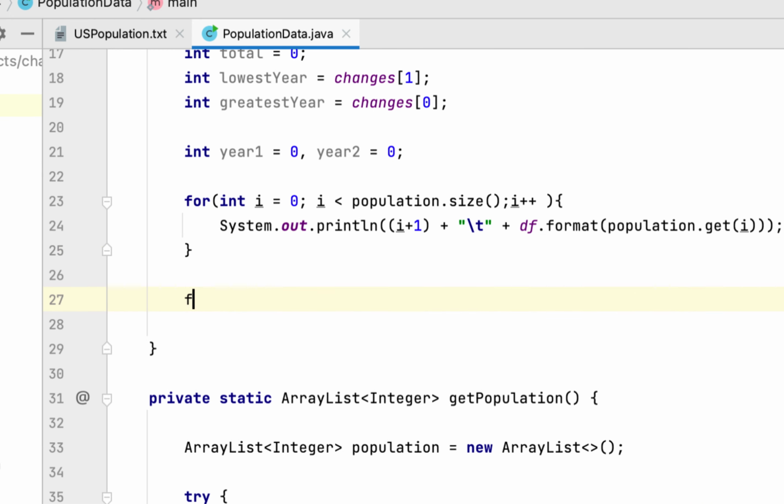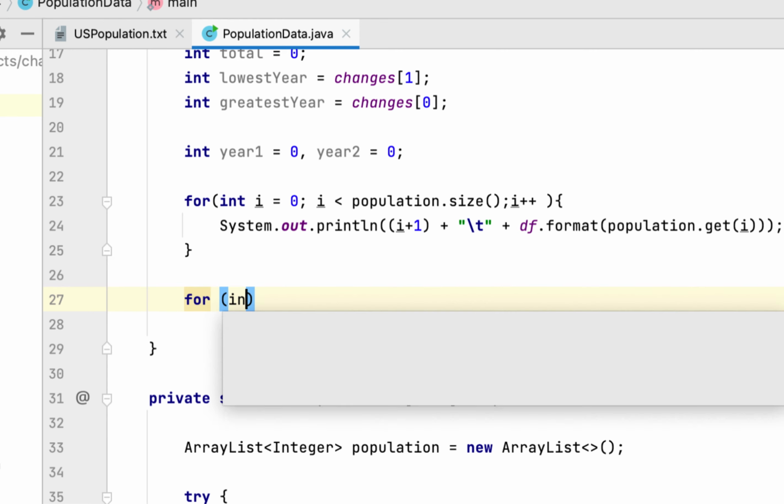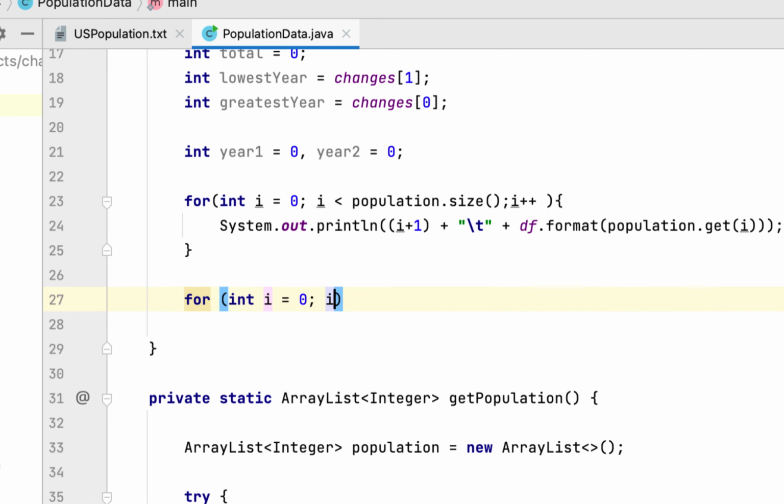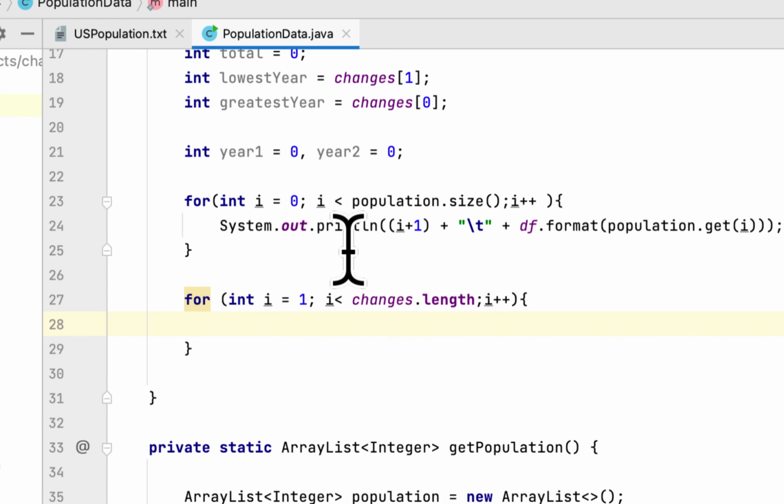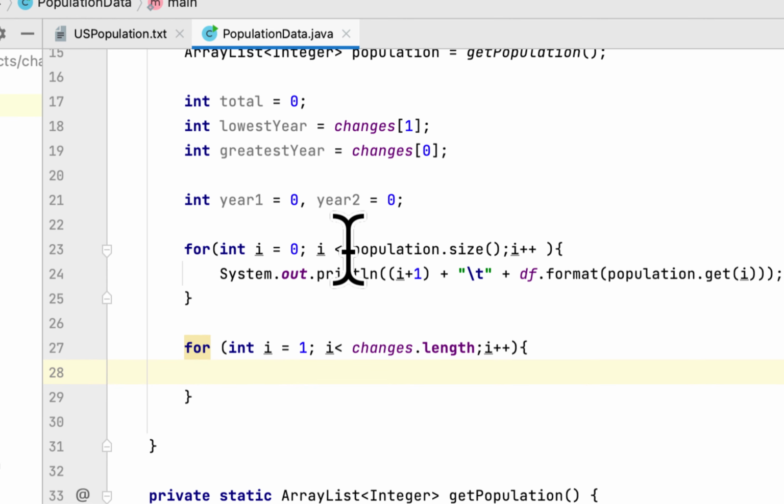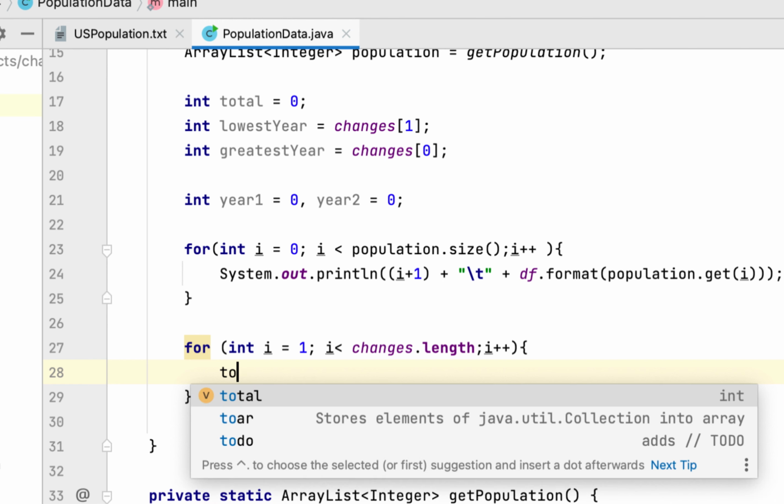So say for int i = 0; i < change.length; i is incremented by 1. So first of all, we have to add the total.